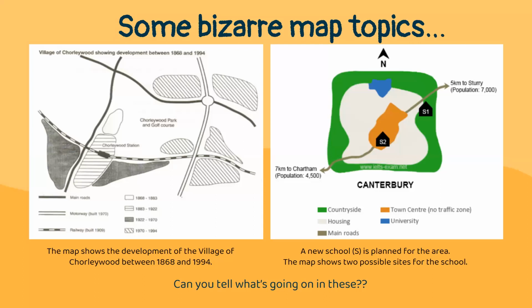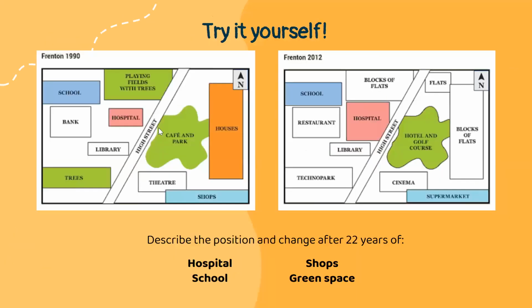The first one that I usually do is dividing by time period. For example, over there, you could say before the introduction of railways, and the last one for the motorways, from 1922 to 1994. That's one way. Another way is I would describe it like this. In the first paragraph I will describe the most noticeable changes. If you are not going through time, you could describe the most noticeable changes.